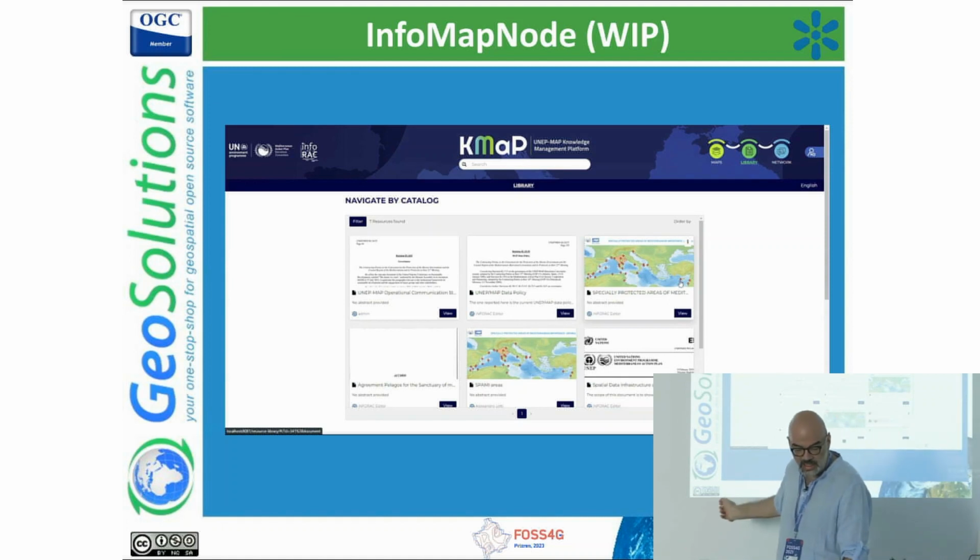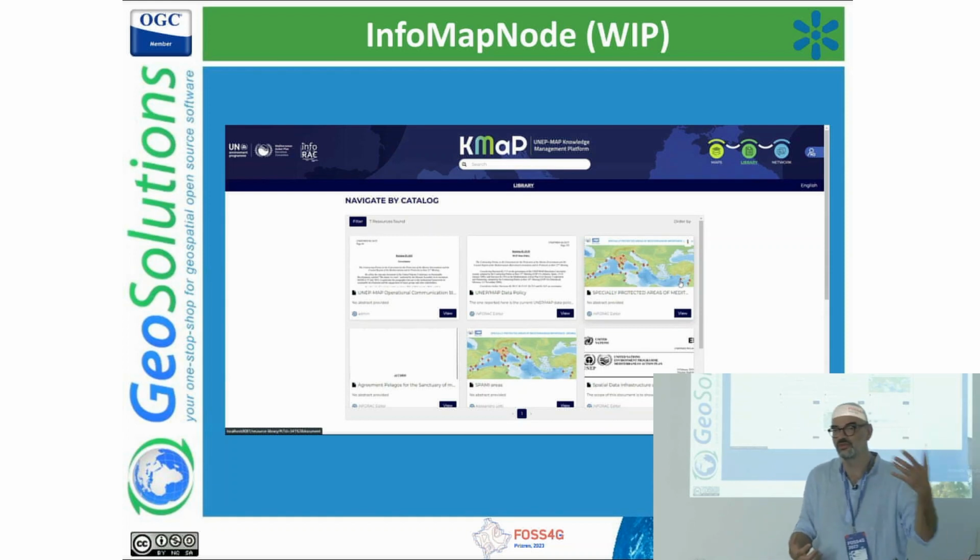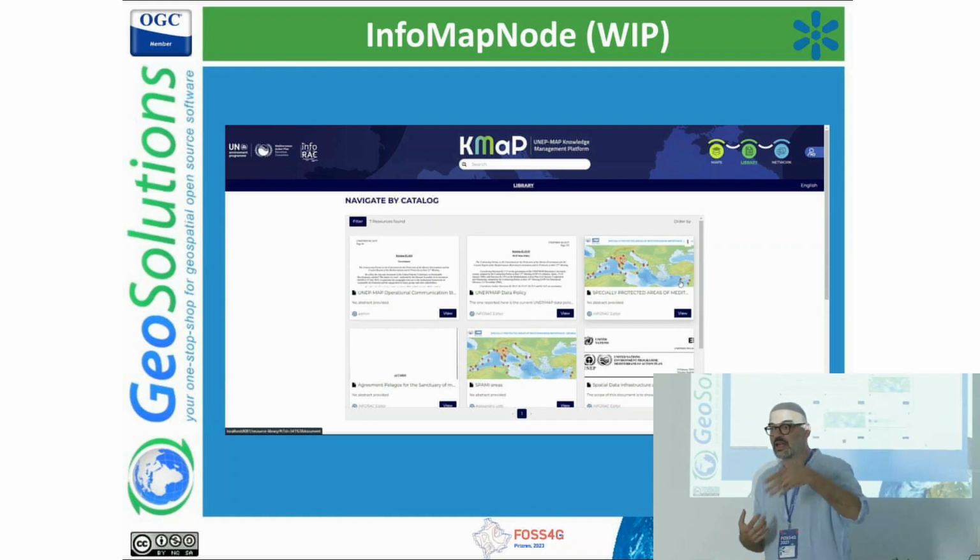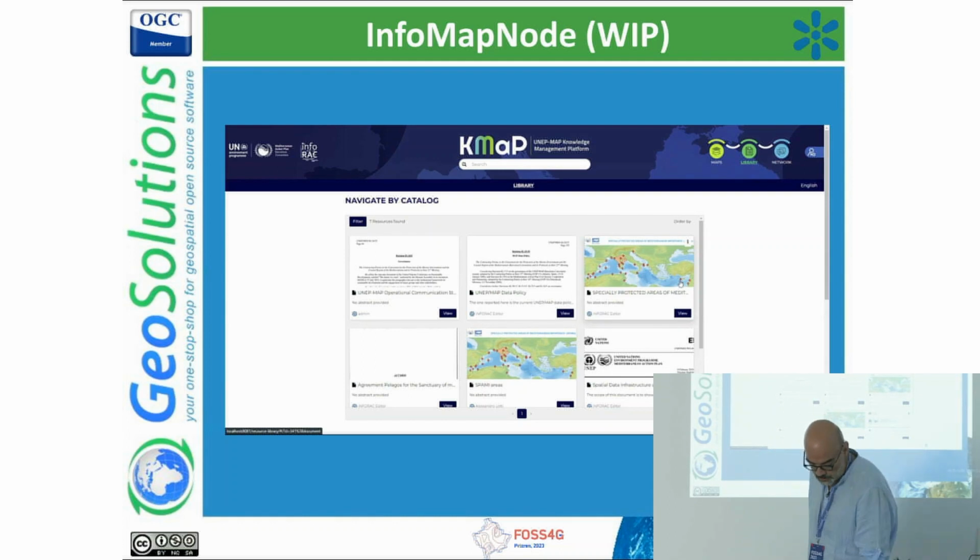In this case, this organization wanted to include text contents, images, and their own stuff in GeoNode. So instead of embedding GeoNode in their website, they decided to put their contents inside GeoNode, and it's doable easily. So it's becoming some sort of a content management system in this way, okay?